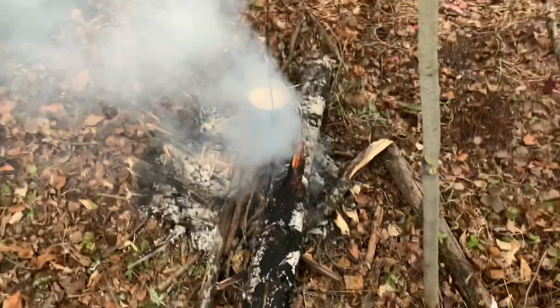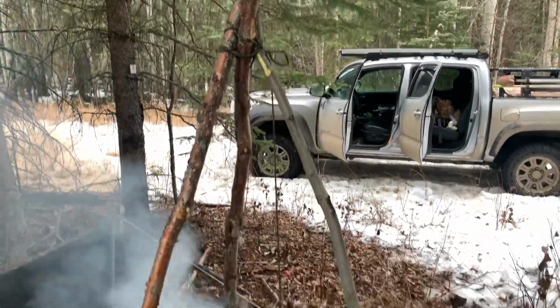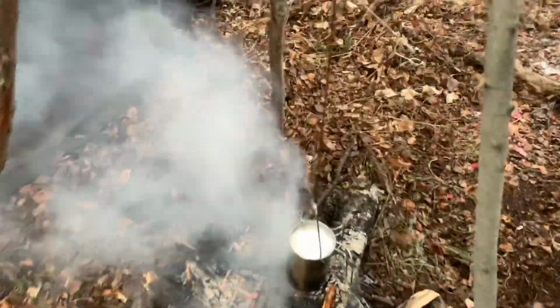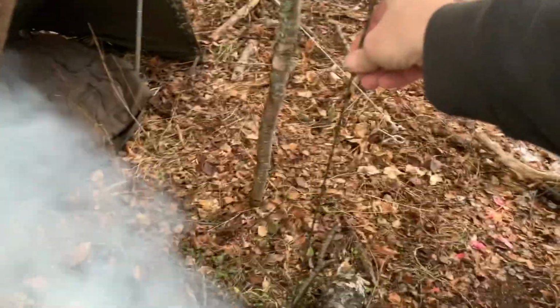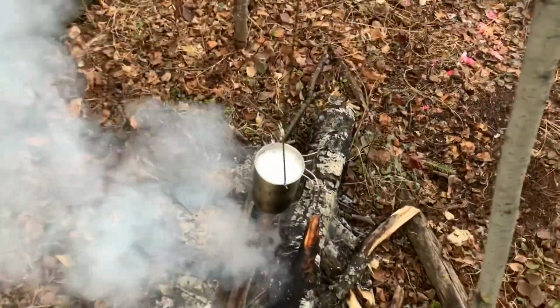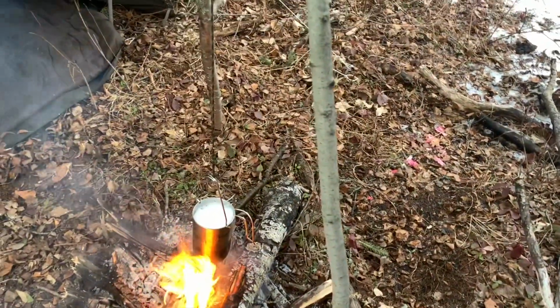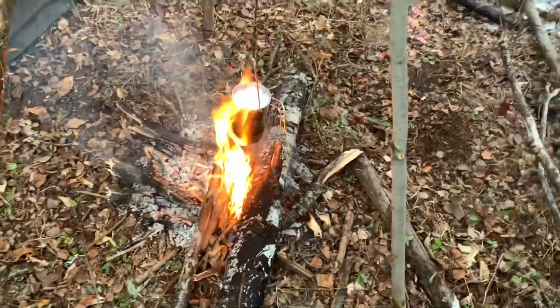So when you make a tripod, don't always cut a new piece of rope. Just pick a piece about, I don't know, 10 feet long or so, take the excess and just wrap it up around the top to set the height on your pot. Super simple. I'm sure everybody knows that. At least I hope you know that. Well, now you do.